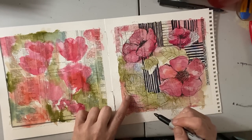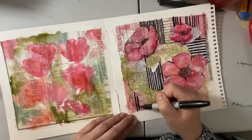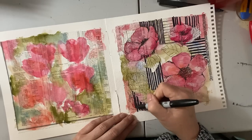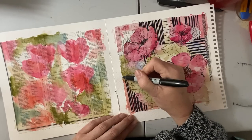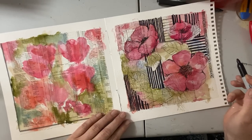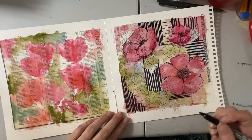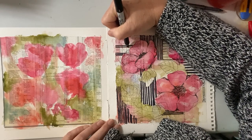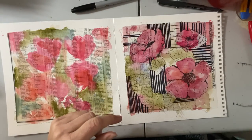I've got this big leaf here and I'm not too keen on the sketch I did, so I think I'm going to eliminate it by adding texture. Maybe something horizontal down here, or follow this line here. So there's that. Maybe we'll use our Posca pen here — this is a Posca pen and I believe it's an acrylic paint marker. What's nice is it sits right on top of most things. I think the only thing it really doesn't sit on top of is ink.